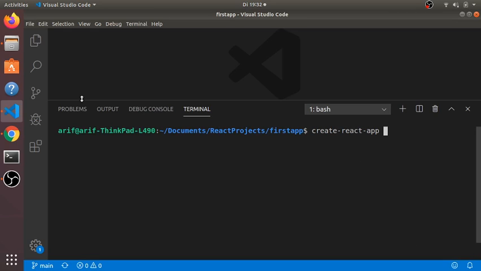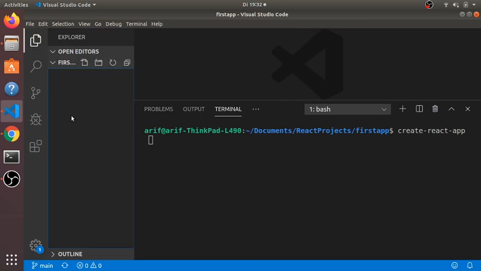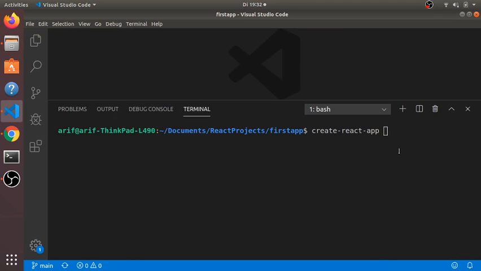In this case, I have already opened my project inside fast-apps. When I am already in the folder, I don't have to write anything else. If I write a dot after this, it will install all the things I need for React.js. But assume that I am not in this folder. Now I am in fast-apps, which is my folder name.